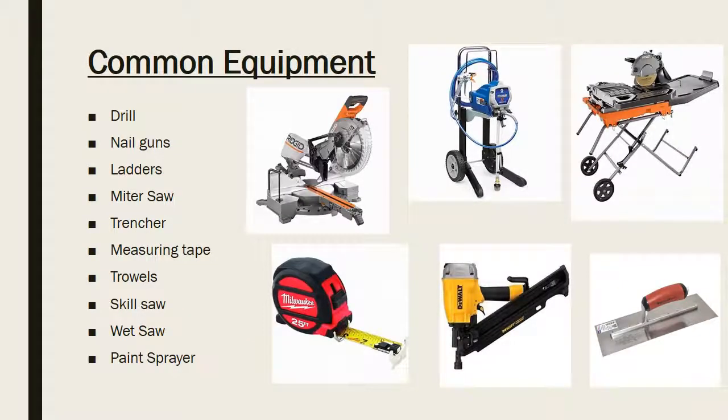So some common equipment, because it is residential, there was no specialty equipment unless the plans have called for them. But for the most part, you would see drills, nail guns, ladders, miter saw, a trencher if needed for excavation, measuring tape, trowels, skill saw, your wet saw, and paint sprayer, and many more.